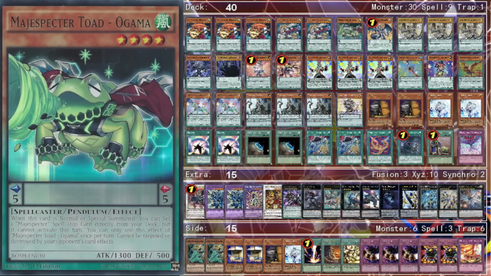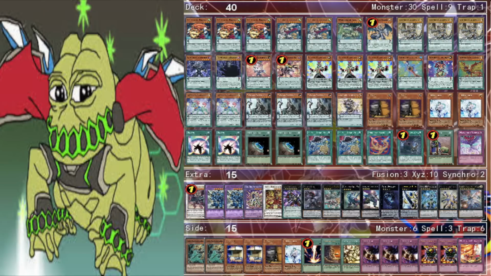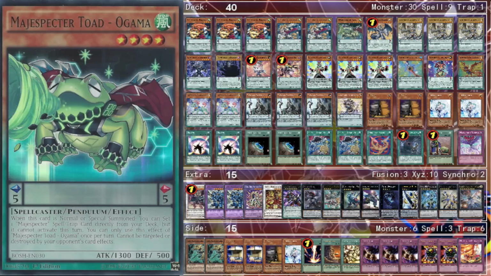Toad's good because it can search your traps. I don't like how you have to set it right in front of your opponent so they know this trap is going to be a Tempest. But I do like the fact that it can search it, and if they don't have an answer to it, then they just don't have an answer to it. And I played Toad over Fox because Toad's a high scale and Fox is a low scale.